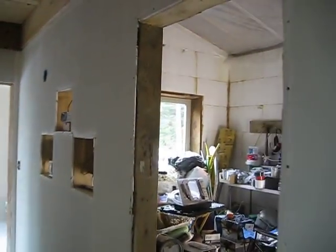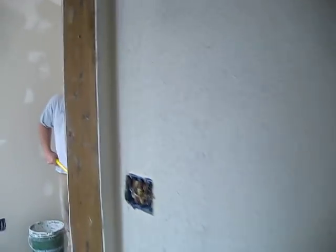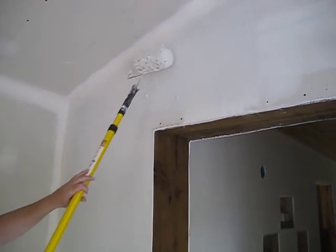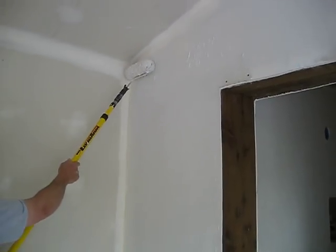Scott has moved down the hallway here. Done this area with the vine pattern. And in the Arctic entry, we decided to do something a little different, which is just the rolling on of the texture mud, and we're calling it tree bark. That's what it's called? Yeah. So that's what we're... 1¼ nap roller. Just apply the mud pretty thick.